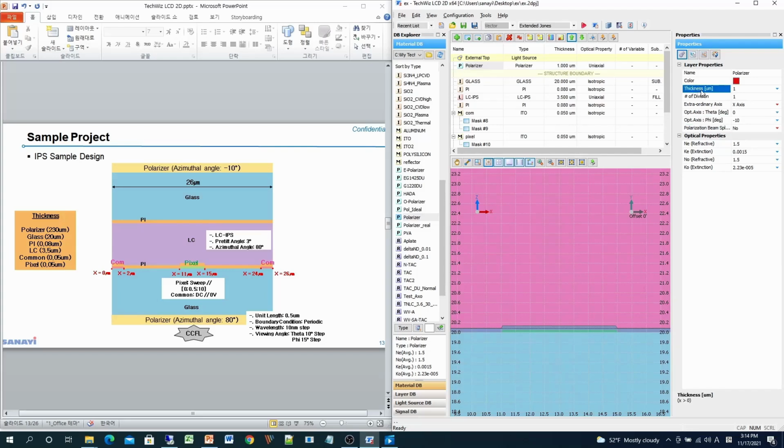And for the thickness, it is essential to set the thickness according to the measured data. But in the TechWiz DB, I already mentioned that when you use the default polarizer in the material DB, I recommend to use 230 micrometers. So let's enter the thickness.